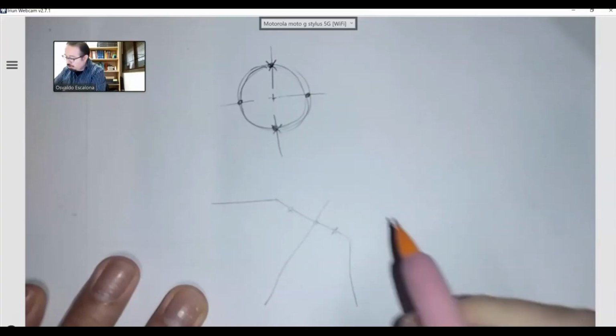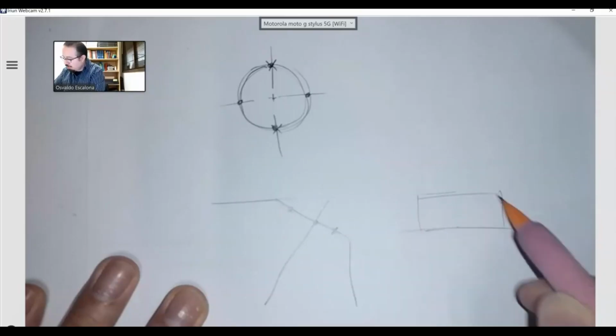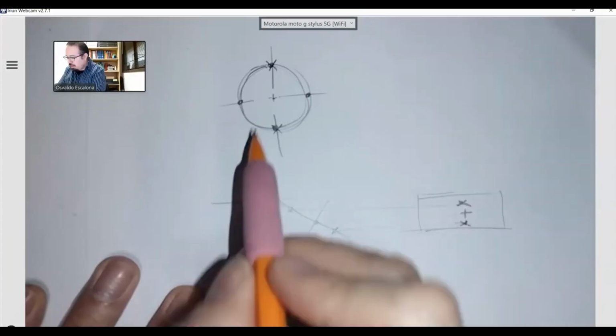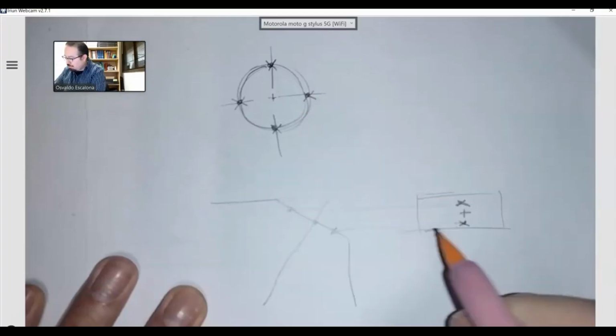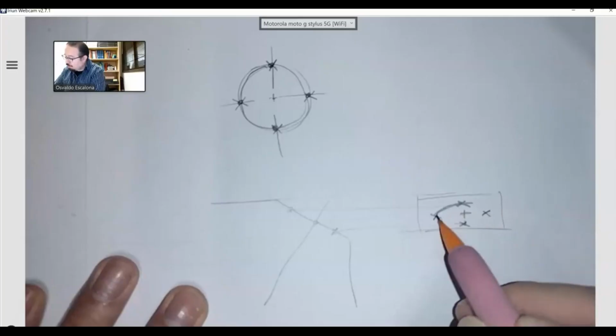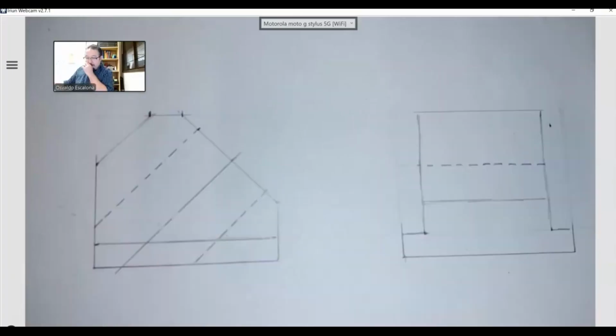If I were to project it on an inclined surface, let's call that surface this surface. That point will be the center. This point will be the bottom quadrant. This top will be the top quadrant. And then this one and that one will be this one and that one, right? Kind of like a wing type of deal. If you were to put them all together, that would be the hole that you would see on an inclined surface. So we're going to do something similar here.